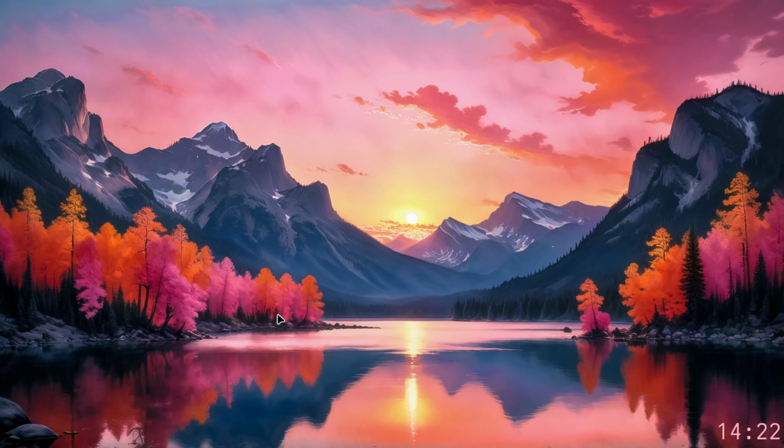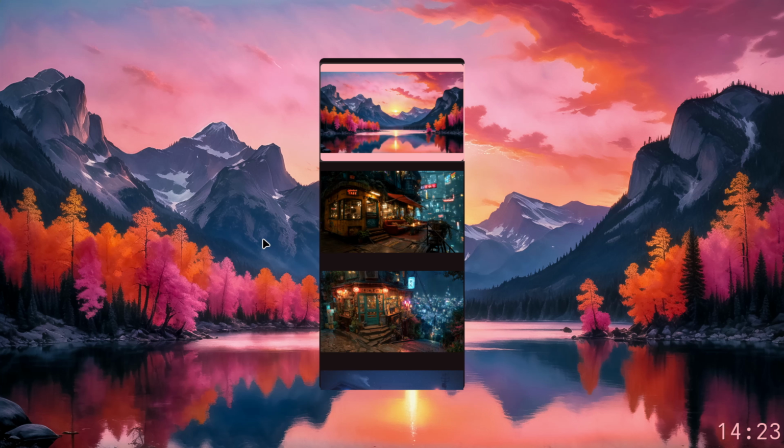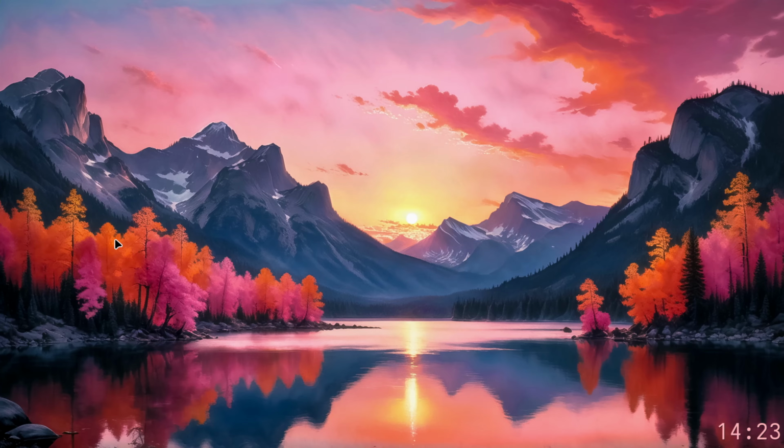So if I change my wallpaper, at the moment it is, let me just close that again. As you can see, the dominant color is pink and orange and so on, maybe some blue. The bright colors will be the colors called the primary colors, and the background colors, which are not so bright and don't stand out, will be the surface colors. So you get primary and on primary, and then surface and on surface. Now the on surface and on primary is usually text based. It has to stand out a bit more. It's usually white.